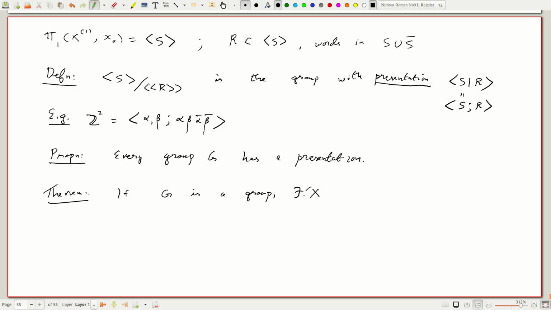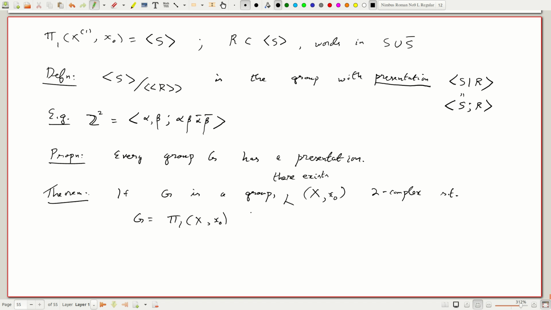If G is a group, there exists X, X0, and this is in fact a 2 complex, such that G is pi 1 of X, X0. A 2 complex is something obtained by attaching 0 cells, 1 cells, and 2 cells. Let me write there exists a little better here, because that looks like an operation there. So there exists a based 2 complex. It's path connected, in fact, and has all nice properties, with G being the fundamental group.